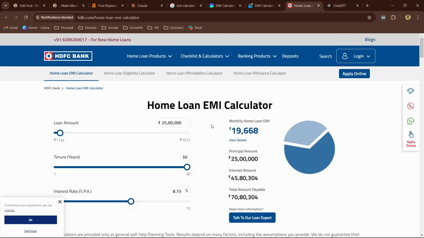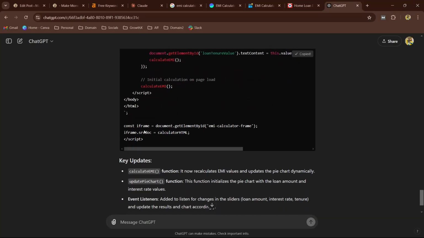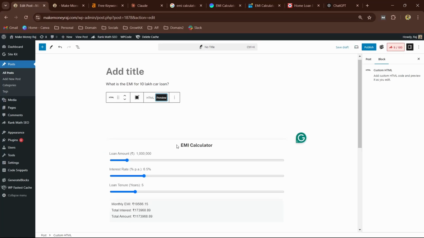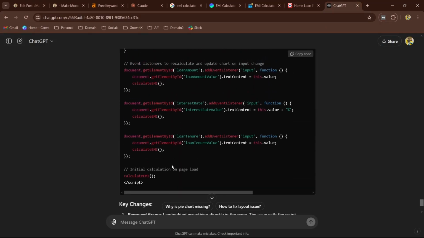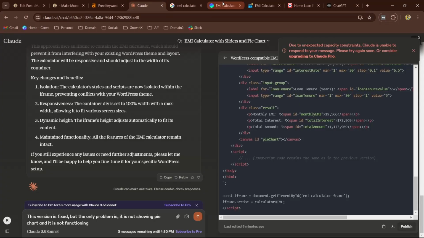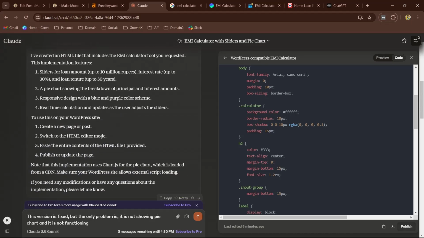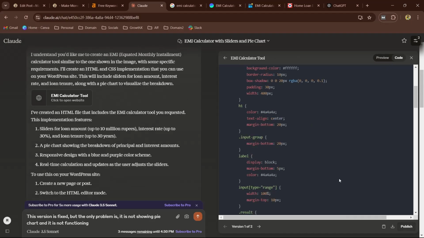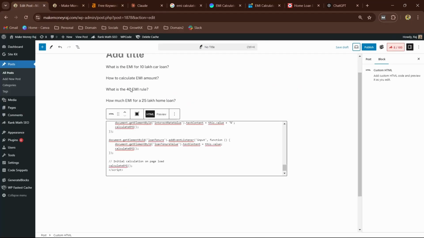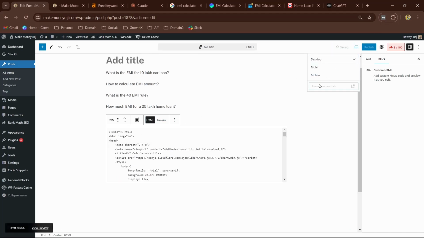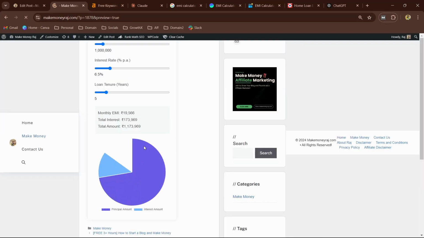Now it's still performing. So let's look at other calculators. Okay, now let's copy and go to the HTML code and fix this. But anyway, we got the calculator, but what we can do is, so I will do one thing, guys. I will do one thing. So I'm going to view this and copy this and paste it here, save, preview. Okay, I didn't get the preview. So let it load.